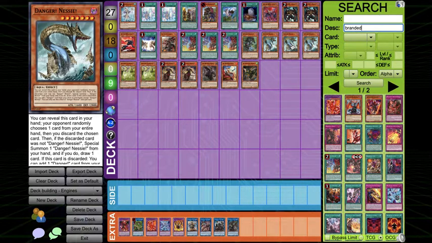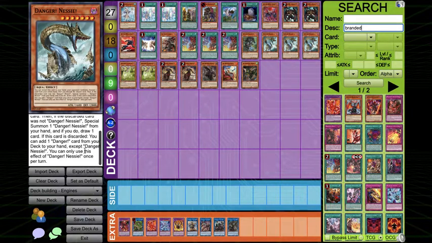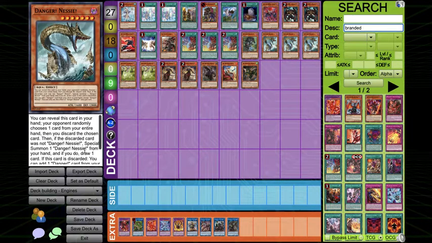The Danger package is really interesting. You can also play this in decks like Phantom Knights, Spiral, Orcust, Dark World, you name it. It's got a lot of utility, and basically it's because this is an engine that enables you to discard cards in your hand at random. Obviously, it's random choice. Your opponent randomly chooses a card from your entire hand, then you discard that card, and then you gain effects depending.